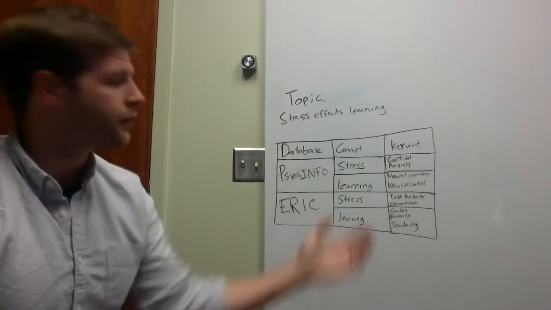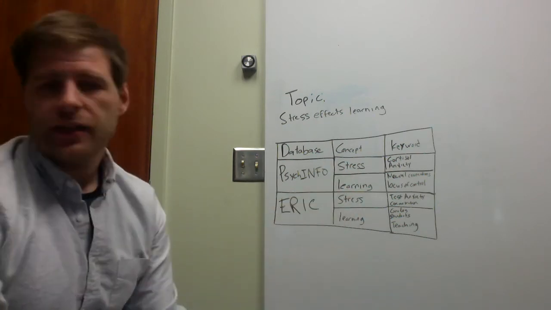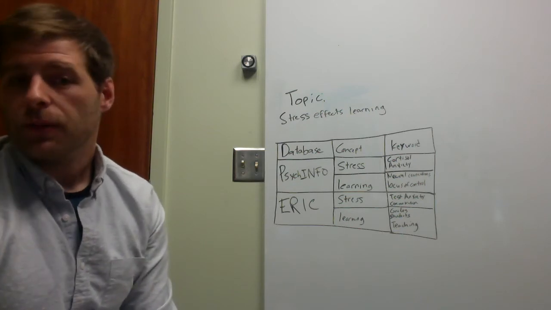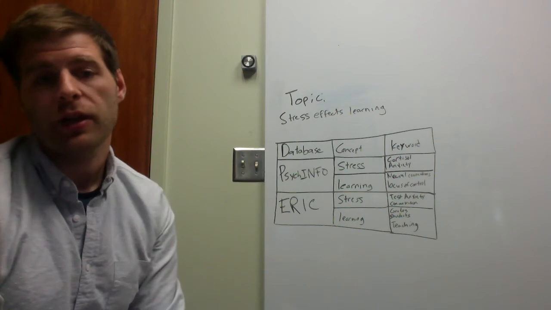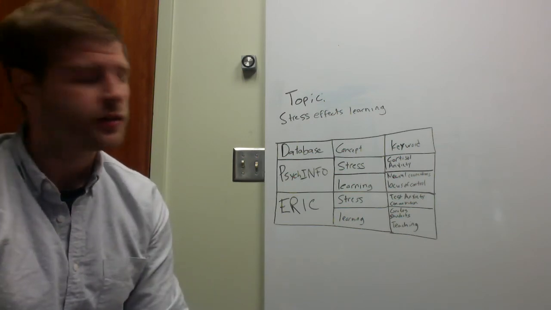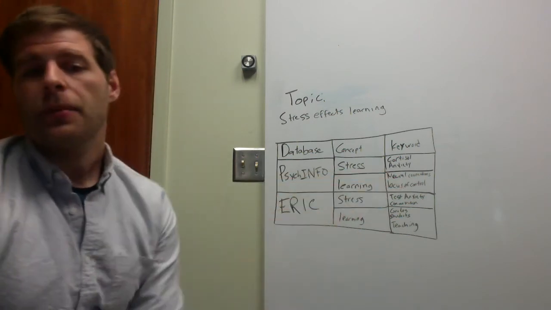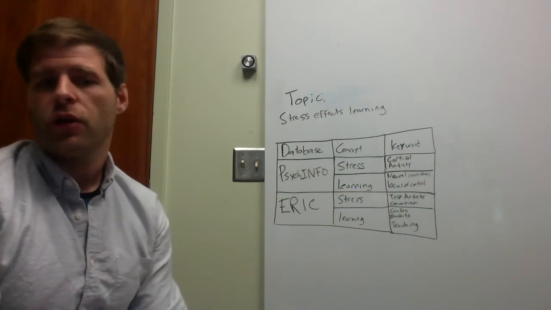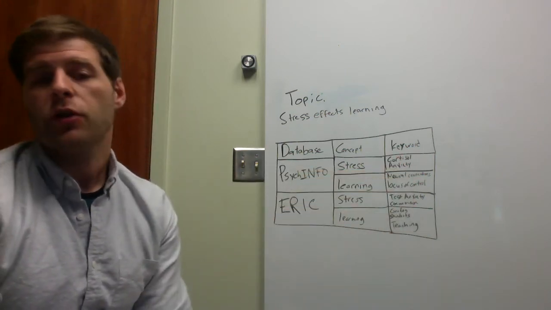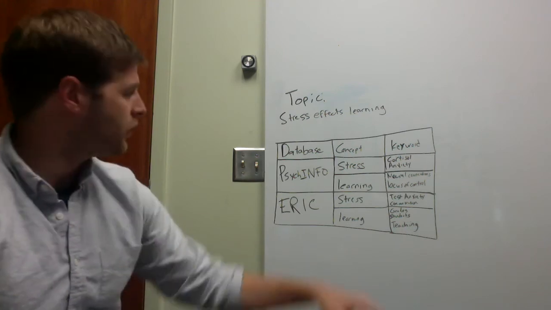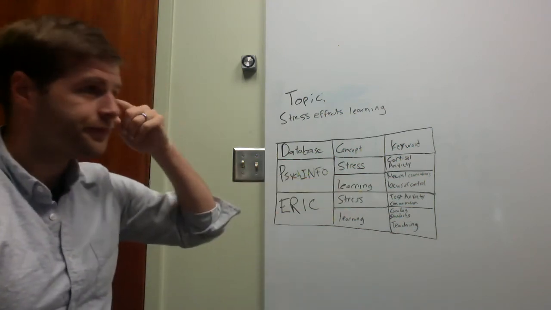Well, they might use anxiety for stress. That might be another word that they use. They might have clinical terms for anxiety. I might come up with all the things that could be clinically wrong with somebody who encounters too much stress. The other side they might do is talk about the neuroscience behind that. They might talk about cortisol and the effect of cortisol. So I'm going to research cortisol and combine it with some of these ideas of learning.